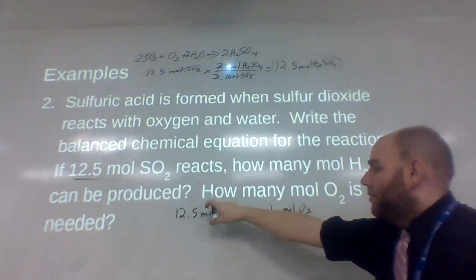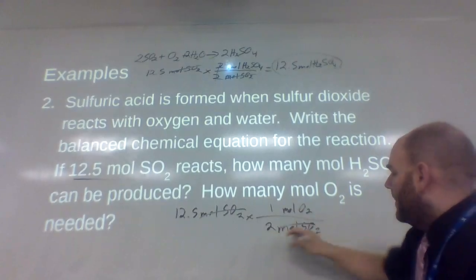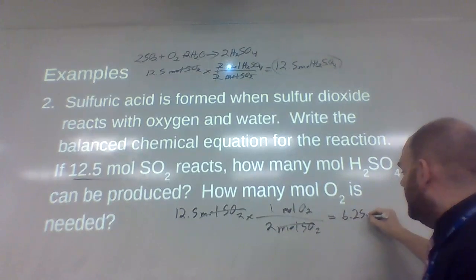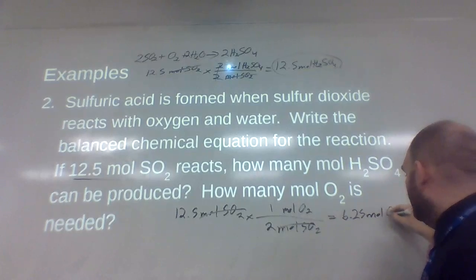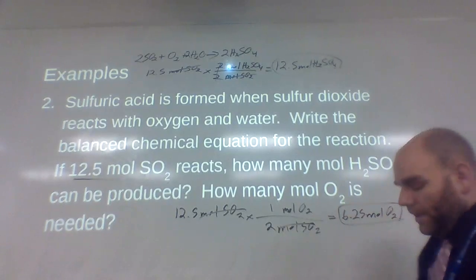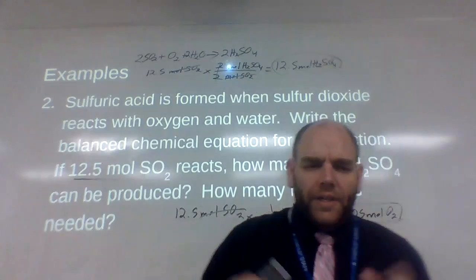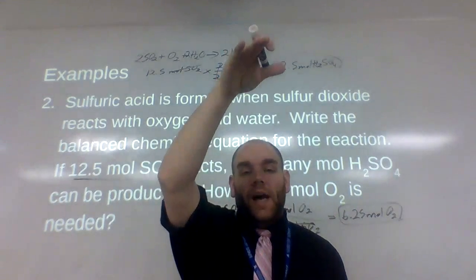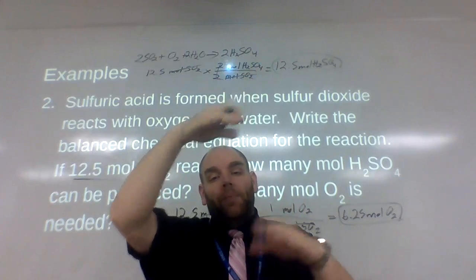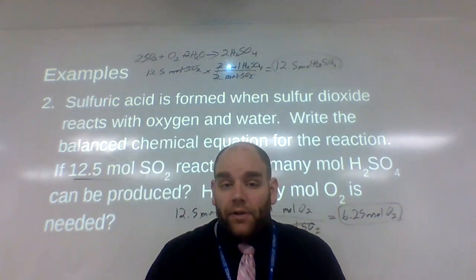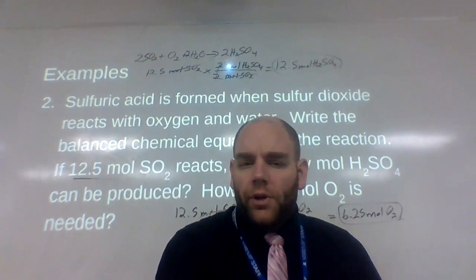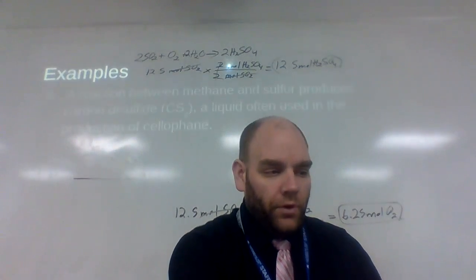This time what I'm going to have to do, 12.5 times 1, still 12.5. Divide that by 2, 6.25 moles O2. So, mole to mole, easy. 1-step problem. You're just multiplying by the mole ratio. What we want to get to is on top. What we're trying to get rid of is going on the bottom. And you're set and ready to go. Remember, multiply across the top, divide by the bottom there. So hopefully okay on moles to moles.